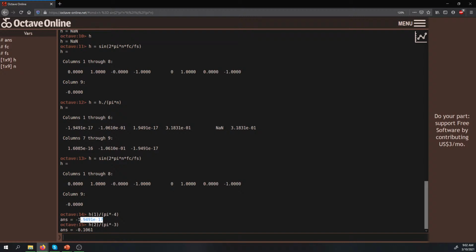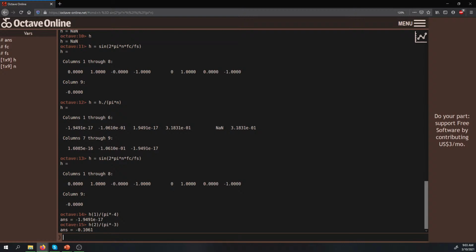As we can see, this value is going to be 0, because that's 0 divided by some weird value, so that's just supposed to be 0. So just watch out for the approximation values when you're doing this in Octave or in MATLAB, because it's going to give you some really weird values as you keep on going.